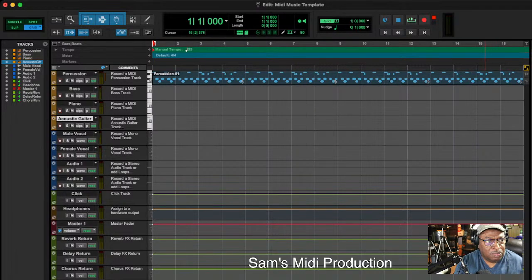I always start up in the songwriter template. It gives me preset instruments, it gives me preset files for male, female vocal, audio, and a click track, headphones. It's sort of a working template versus those who have their own template. I do have one I use for gospel music productions, but when I want to just jump into something real quick, I'll go to the pre-formatted template.